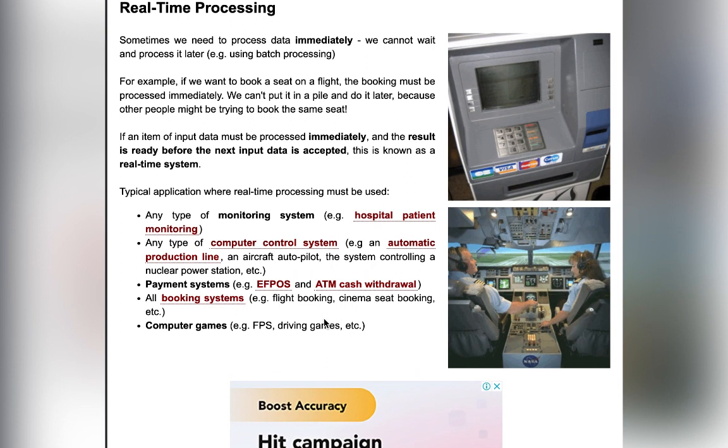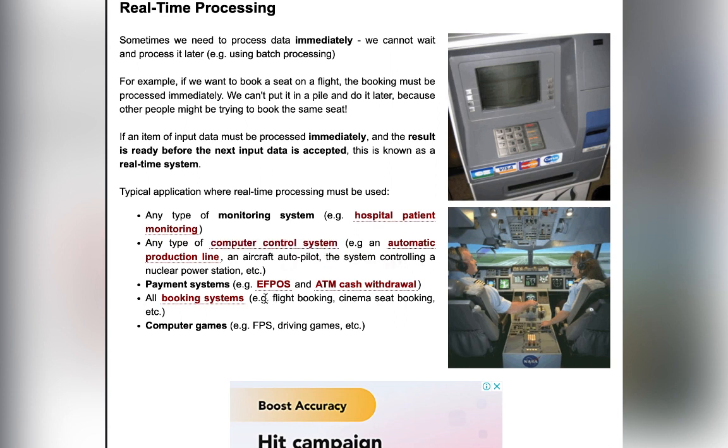A good example of real-time processing is a hospital patient. If you are attending to a patient, the others have to wait. It's when you finish attending to one patient that you can attend to another patient. This kind of processing is called real-time processing. Another application is the computer control system, e.g. the automatic production line. One has to be done before the other. If you are making cars on an automatic production line, they come one by one. So one car has to be treated before the next one, and before the next one. This type of processing is called real-time processing.